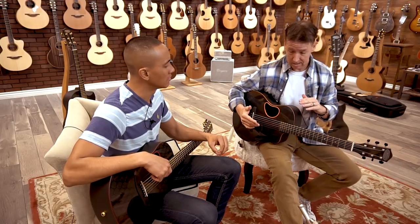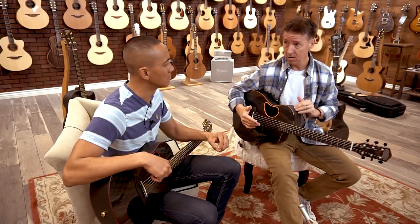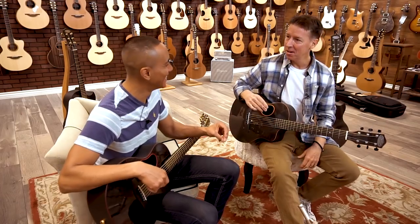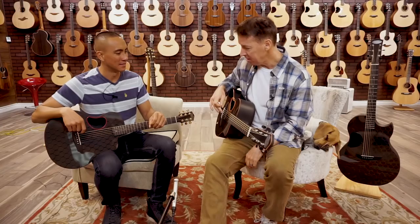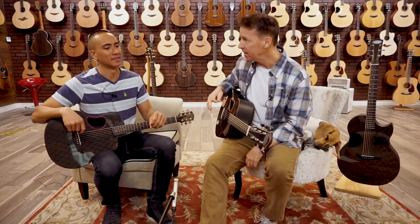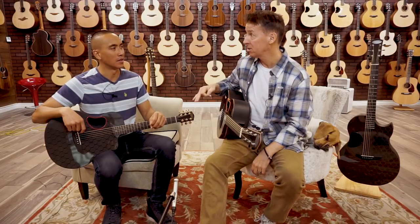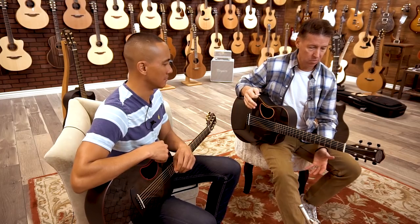These come with a backpack case and a hard shell case. Picks too. And we'll throw in a free pick. What were the prices actually? $2,600 on the travel size. And again, that includes the gig bag and the hard shell carbon fiber case, which is really cool, so you get both. That's it for the touring series, Mike.